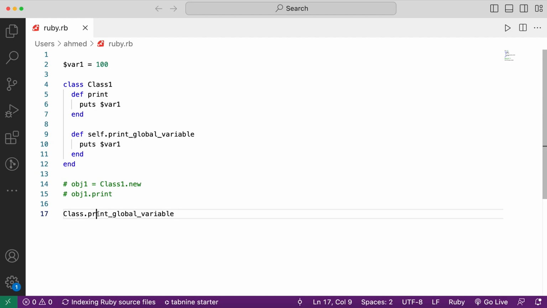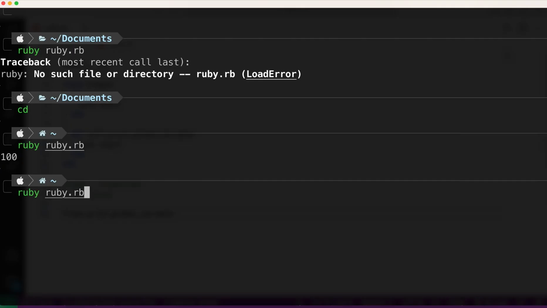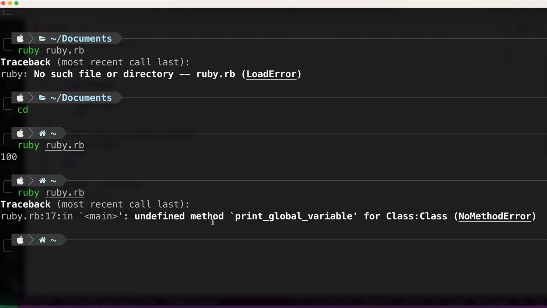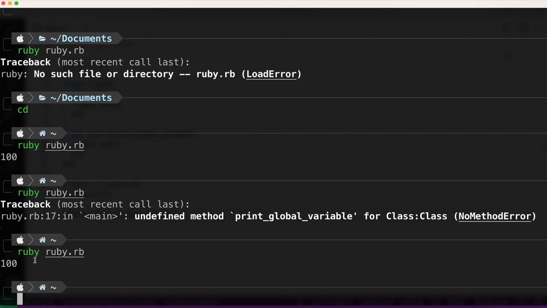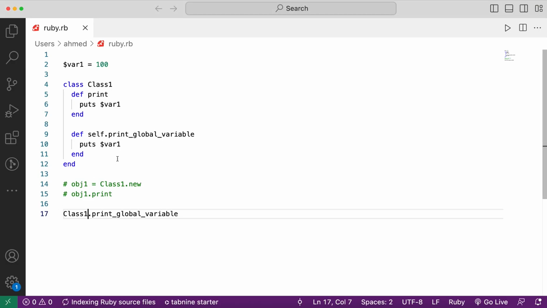If I write this here and run the code again, 100 is printed again. So now you can see that global variables can be accessed both in instance methods and class methods.